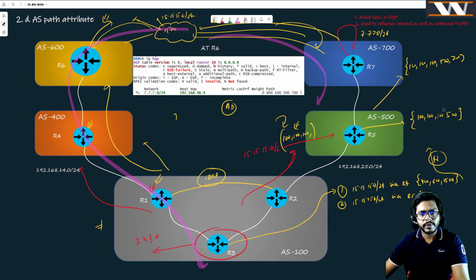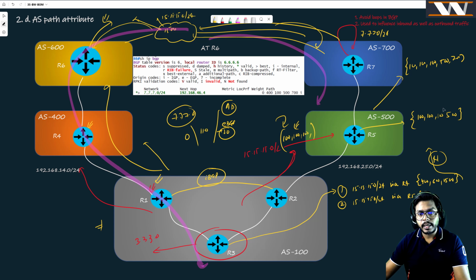Suppose you have a route 7.7.7.0. If you are learning the same route in OSPF, the AD value is going to be 110. And if you are learning the same route in BGP, specifically in the case of eBGP, the AD value is going to be 20. Then there is no doubt that the BGP route is going to be preferred, right? This is the case when we have two different routing protocols.